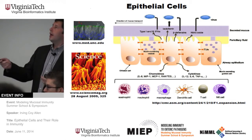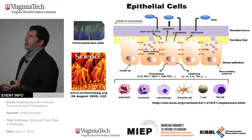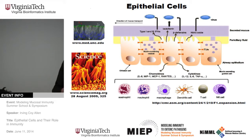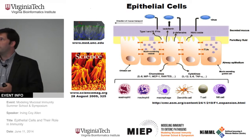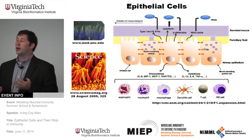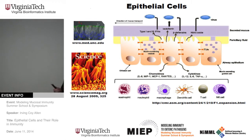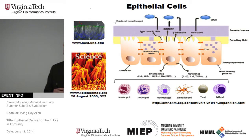They are critical. Here at the top are epithelial cells that we grew up in our lab. If you can see, they're actually very pretty cells, right? They're very complex cells. When we grow them up in the dish, we can take them from mucosal sites, typically the gut or the lungs. We can grow them on a dish, and it usually takes about 6 weeks, these cells will begin to polarize. They'll begin to form their cilia. Cilia will begin to beat, and eventually the cilia will begin to beat all together, which is a kind of neat process, and it's a very powerful tool when you're trying to validate models associated with mucosal immunology.